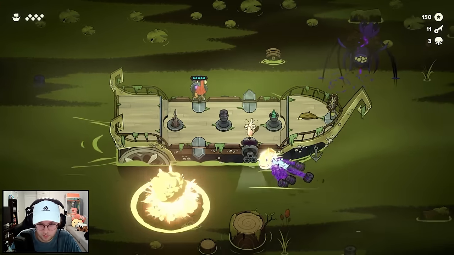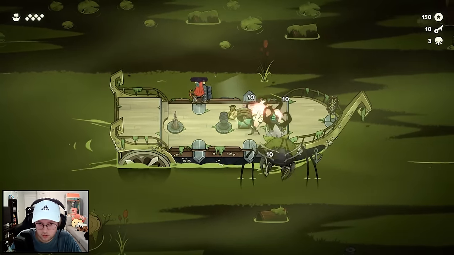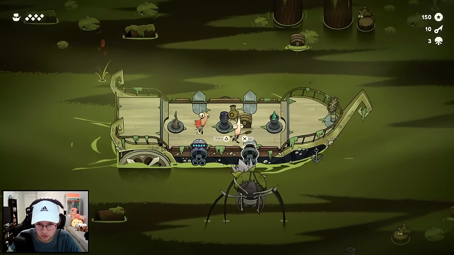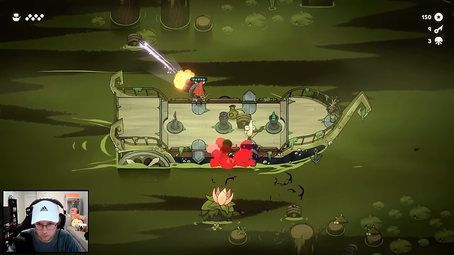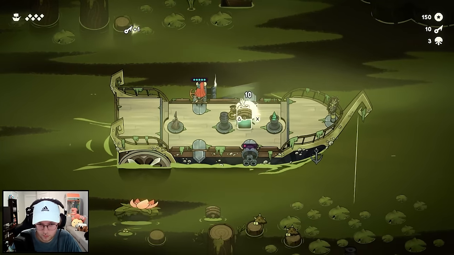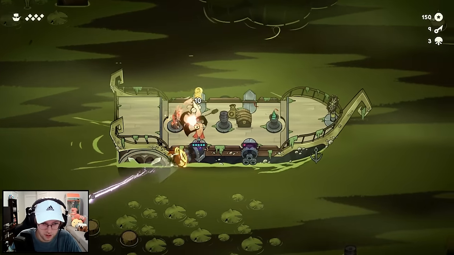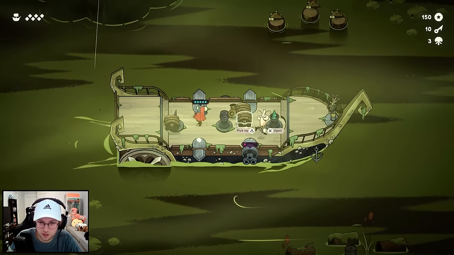Oh, there's money at the bottom? I'll go for it. I'm just gonna smack you. Oh, we have so many treasure chests. There's another one. Get it. Yeah. Wow, holy smokes, three treasure chests.